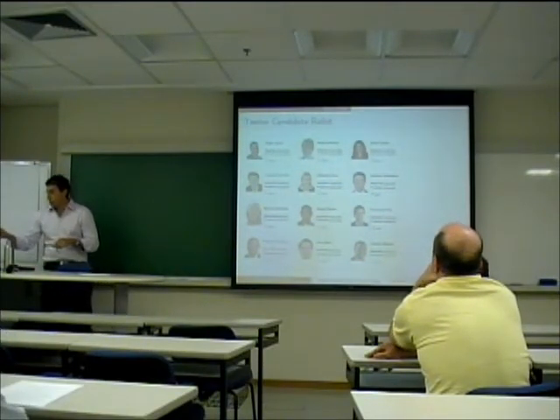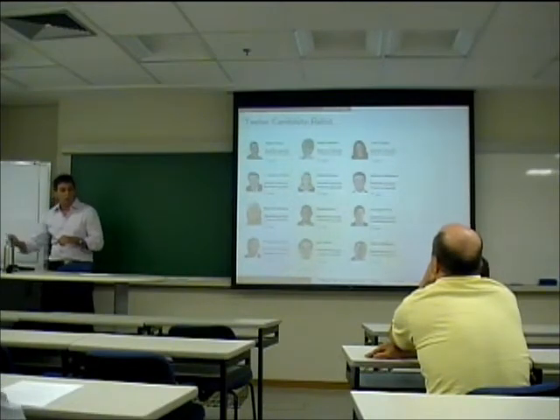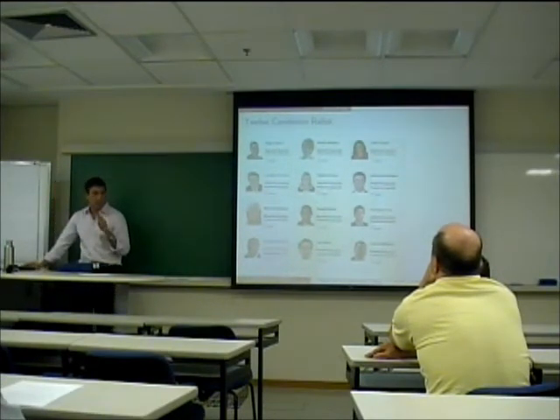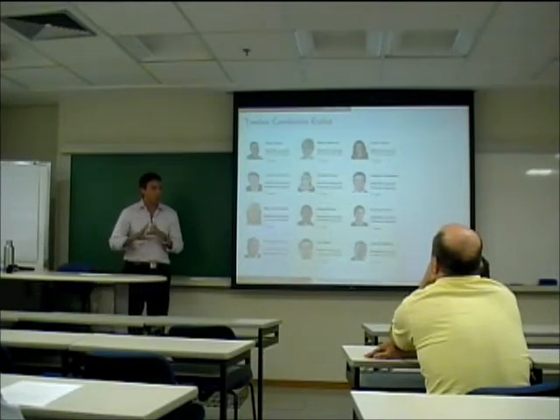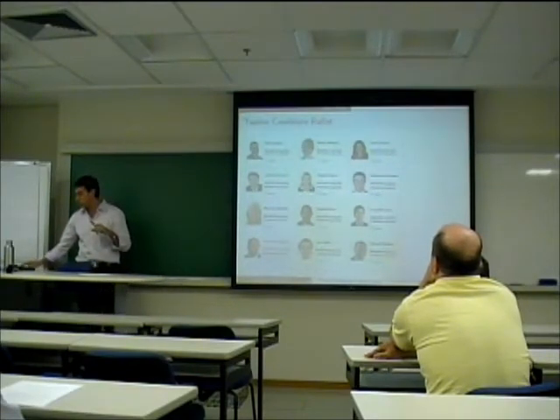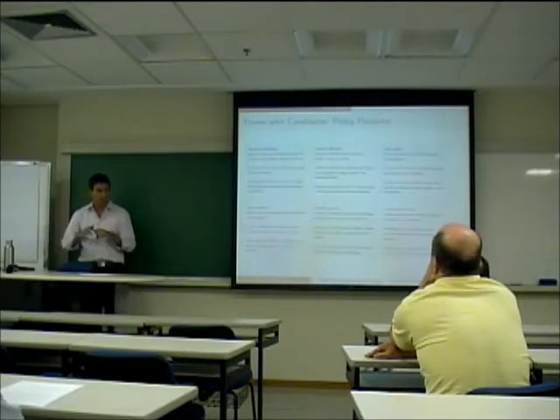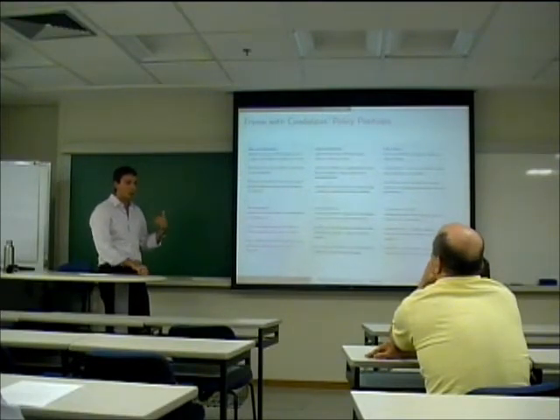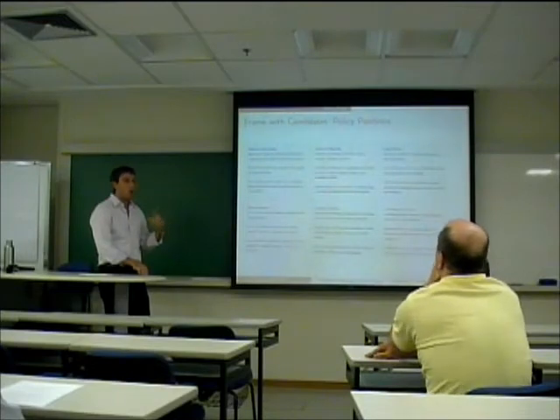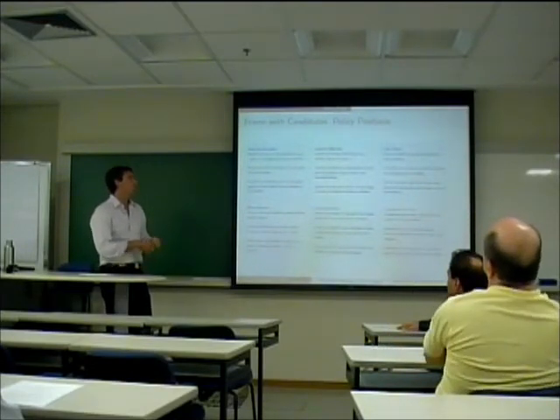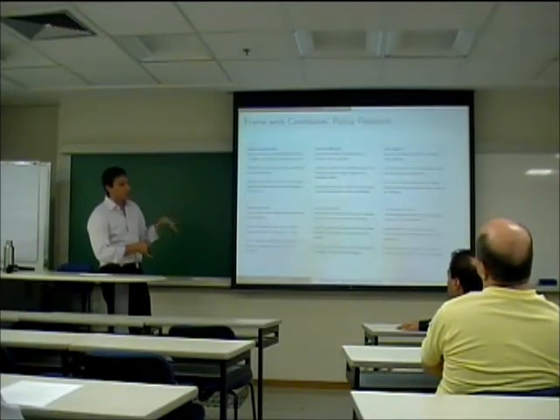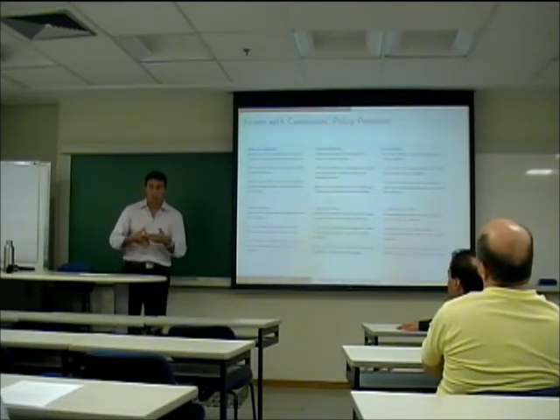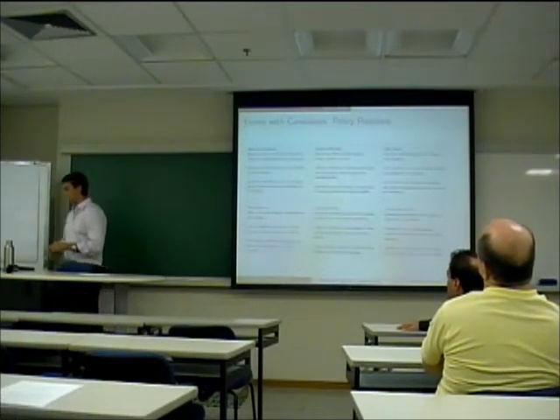So as you can see, each candidate has a little link for biographies and policy proposals, so respondents can click on those links. Anytime they click on any of the links, it opens the policy positions for everyone. So with 6 candidates, if they click on the policy position link, they see a frame pop up on the screen that looks something like this. As soon as the frame pops up, a timer starts, and it observes how much time the respondents spend looking at the policy positions, or how much time they spend looking at the biographies. And so for each candidate, they have 3 policy positions, something like in the previous survey from last year.